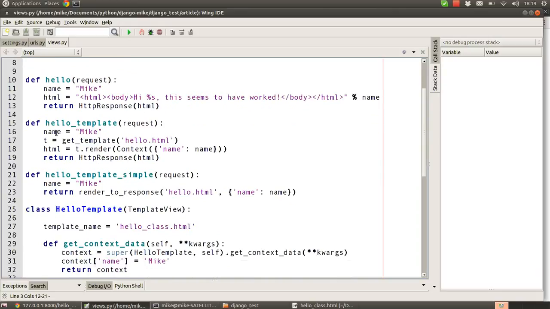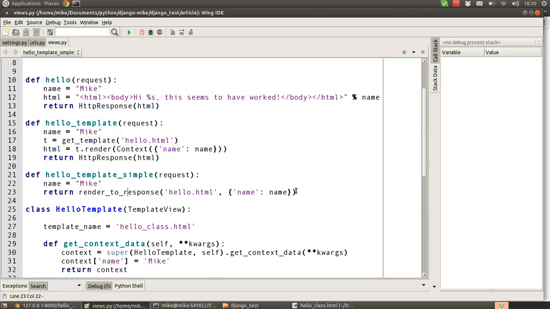So you make get template, render the template with the context. In the case of using render to response, all you do is tell it what the template's called and pass it a list of arguments or variables, and it will more or less do in 2 lines of code what this function does in 4.